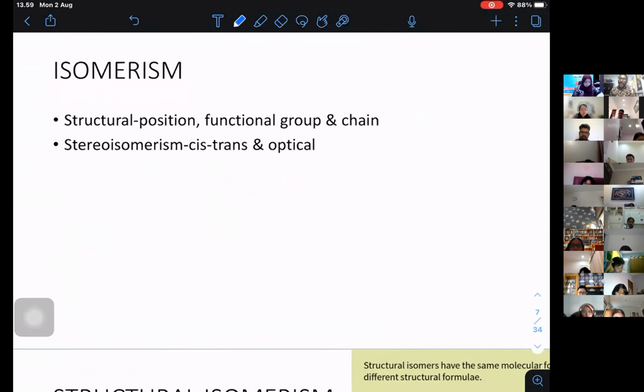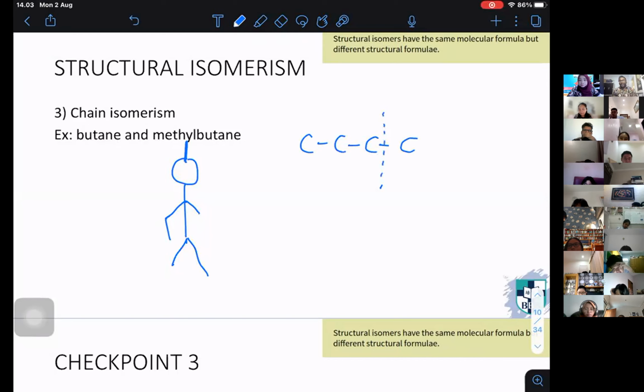So for example, if I have butane, 4 carbon, if you have chain isomerism, imagine this part is going to be your hand. I cut, okay? When you cut, you have this becoming CH3. So what happens? You are left with 3. And I told you, if you cut the person's hand, go and attach somewhere in the middle. So you put the CH3 here. This is what we call chain isomerism. Do not go and put the CH3 back to here or here. It doesn't work. You need to make sure you put somewhere in the middle. That is chain isomerism. I've explained about that.